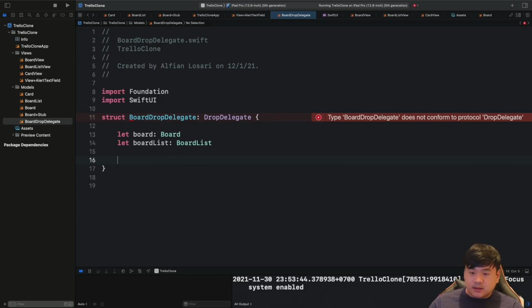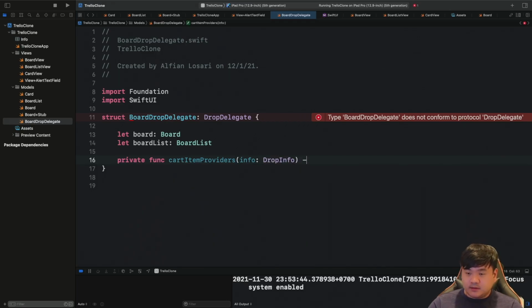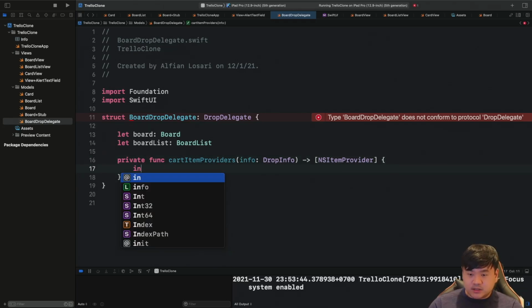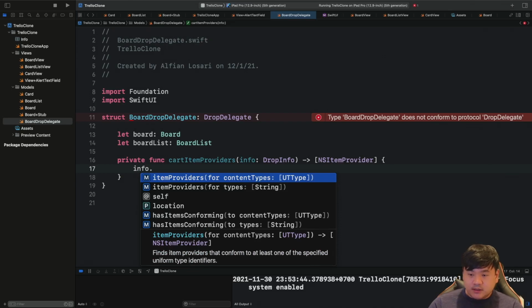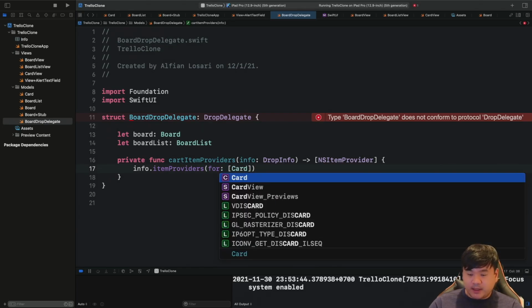And let's create a private method, private func, and give the name cardItemProviders with the parameter of info, DropInfo, and return type of NSItemProvider array. Here we can invoke this info.itemProviders(for:). For types we are going to pass Card.typeIdentifier.